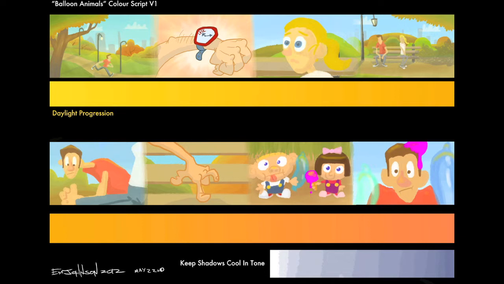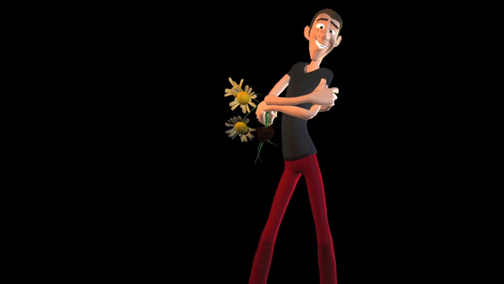This first colour script, you can see there's like a lighting indicator. I did have an initial idea that the story would take place from maybe mid-afternoon down to late afternoon, when we'd have the lighting change accordingly, but the events in the story don't really take that long, and at the end of the day it would have just been a bit of a lighting headache to have the lighting continuously changing through each scene. It would have been much harder to keep track of than just having a set light rig throughout the day.